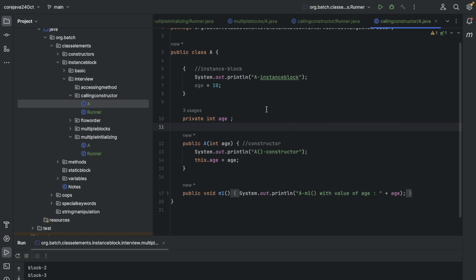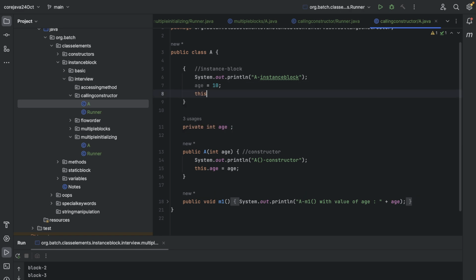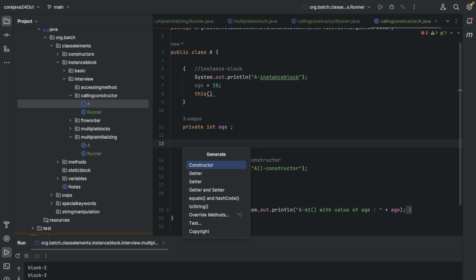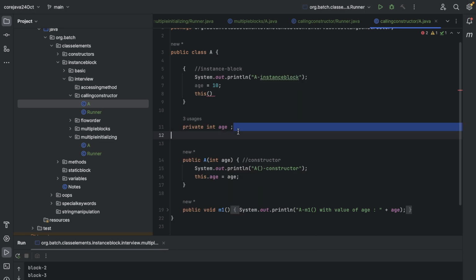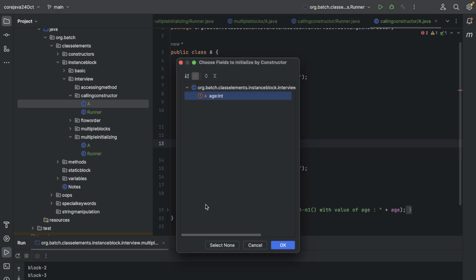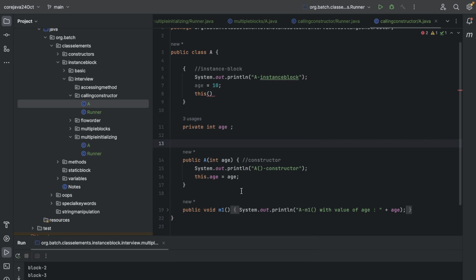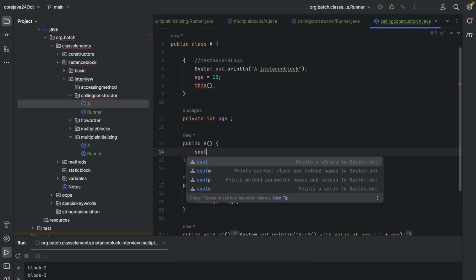So if I try to use this over here, and then there is a constructor of age. Let's add one default constructor, without anything. This is the default constructor.